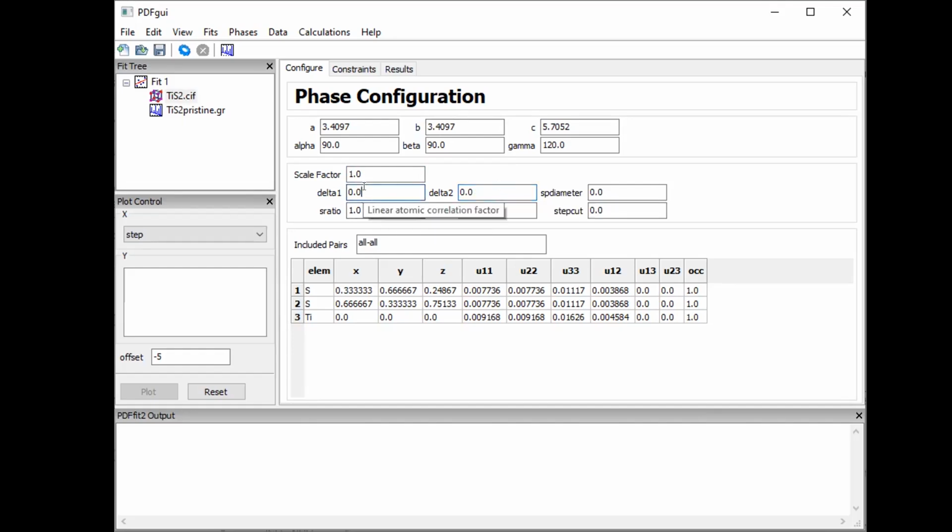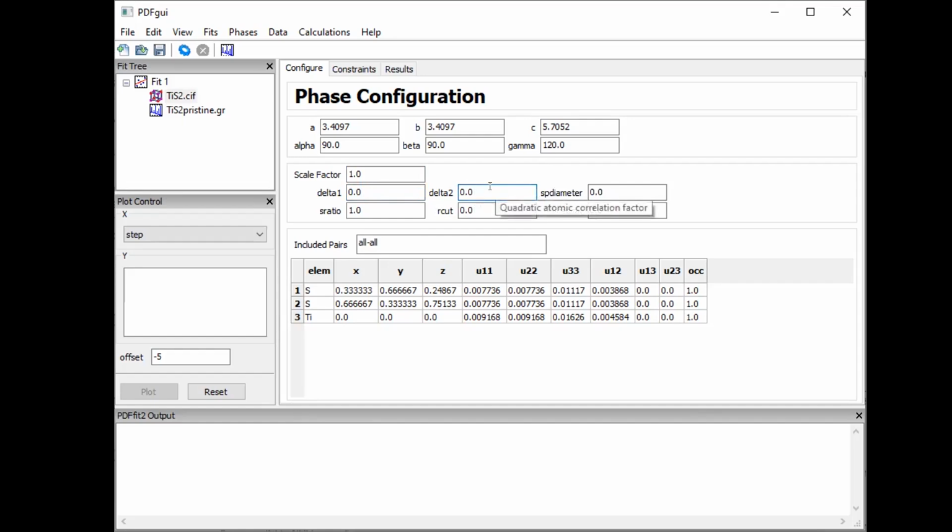So these two parameters account for this kind of unique sharpness. And depending on the relationship of correlation, if you put the cursor here, you see that there is already some explanation for this. So this is a linear atomic correlation, and this is a quadratic. You can refer to the PDFGUI manual to see their mathematical definition. And you can also choose which one you want to use. You just use one, do not use two. Either use this one or this one, and use them for fitting the lower peak.